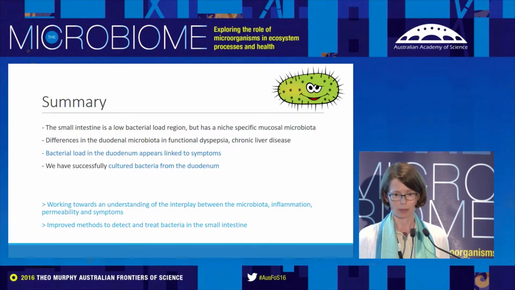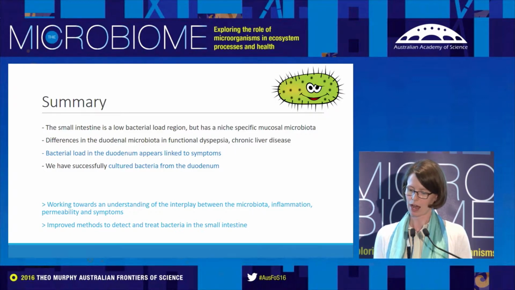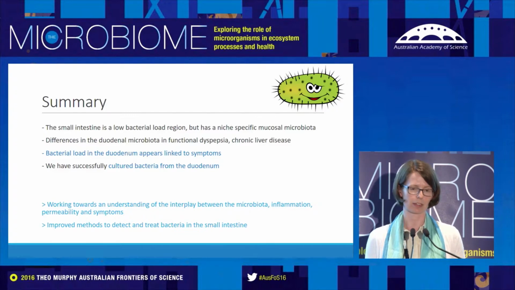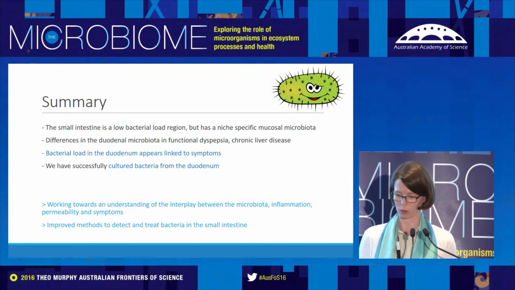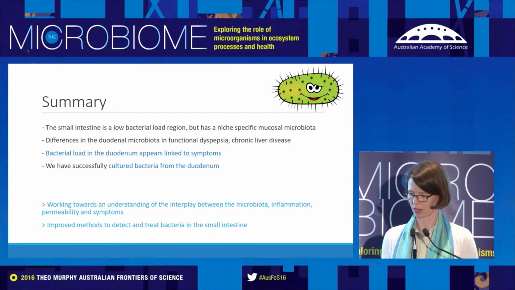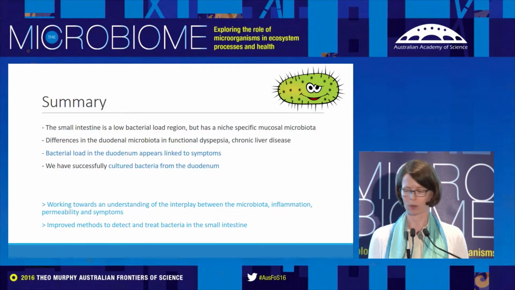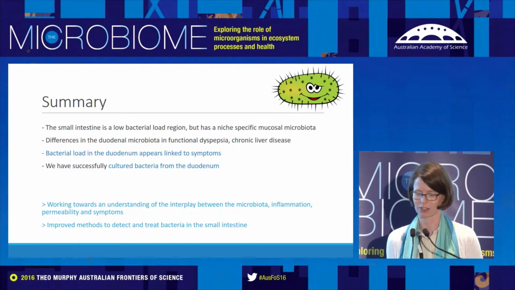So just to summarise, the small intestinal region, particularly the first part, is a low bacterial load region, but there are niche-specific microbiota throughout the tract. We can see differences in this microbiota in different disease states, and both bacterial composition but also bacterial load overall may be an important factor. And obviously we've then been characterising these bacteria because we have the bacterial isolates. I think that the sequencing data is a great way of trying to identify some of the different microbes and what they might be doing, but we really need to, as previous speakers have said, move on to more functional characterisations. There are various methods of doing that, but one of the ones that we're focused on is starting to actually culture the organisms and go back to some of the microbiology basics, I guess you would say.